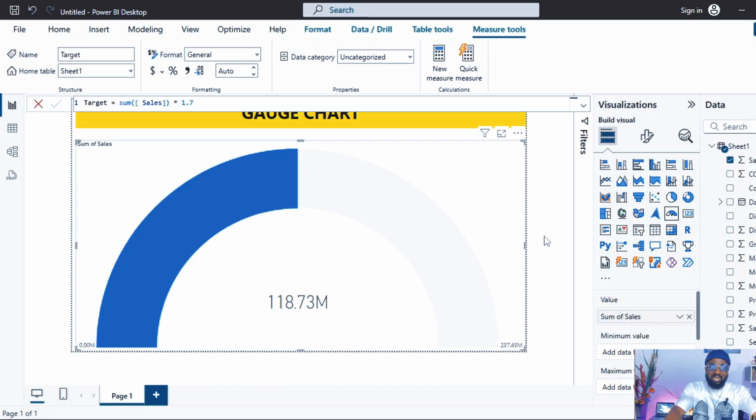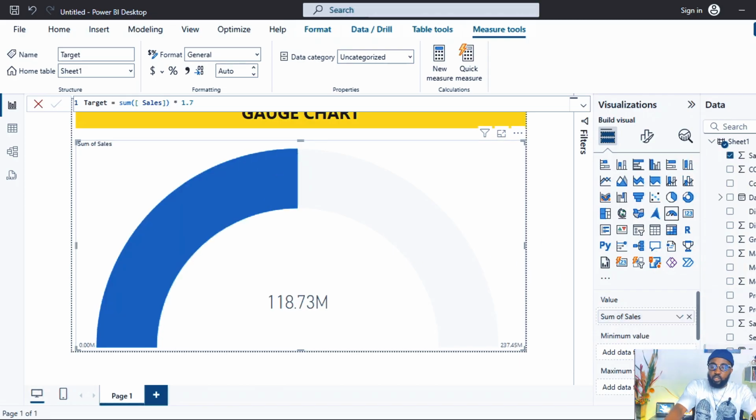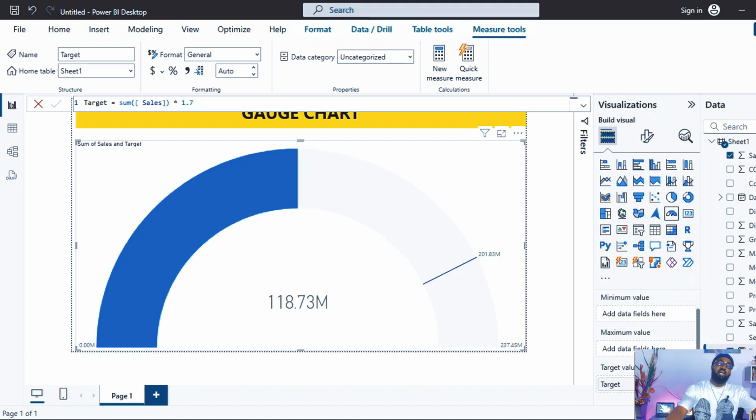And then, was that the target? Did you meet targets? Let's find out. Now you bring your target, drag it down to target value and place it there. Guys, you're far beyond targets. Like, you're far away from targets. This is the target set for you, but this is where you are. You might lose your job.